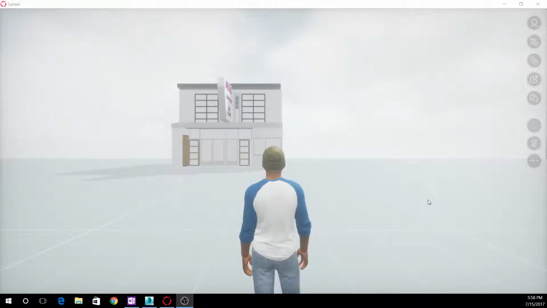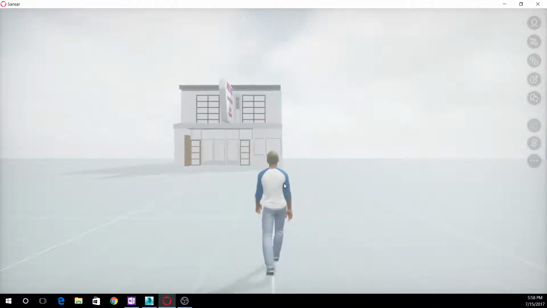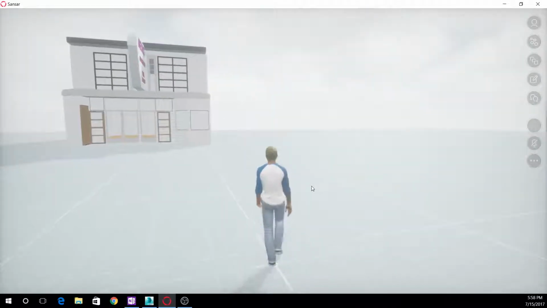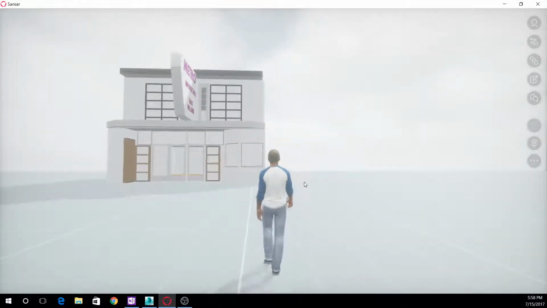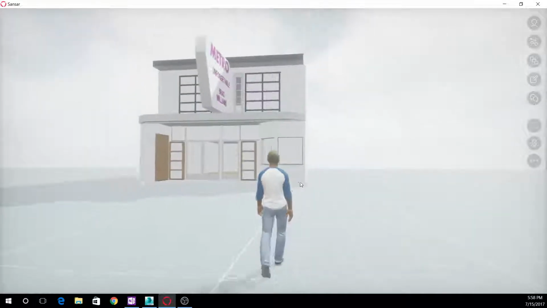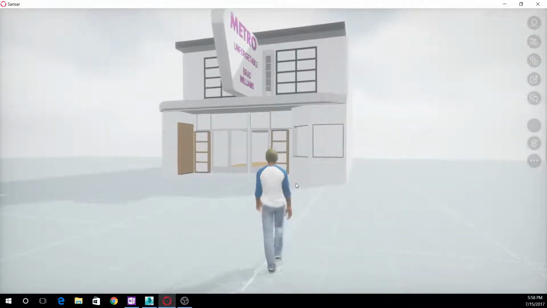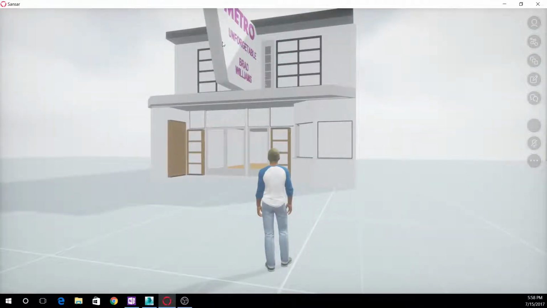Well, here I am in my project, in my experience, in my scene. I will go ahead and walk over. Excuse my navigation skills, they're not great at this point, but there it is. There, as we saw it, the windows are clear, because I had opacity 0 on that. I could have put something besides it that's unforgettable.